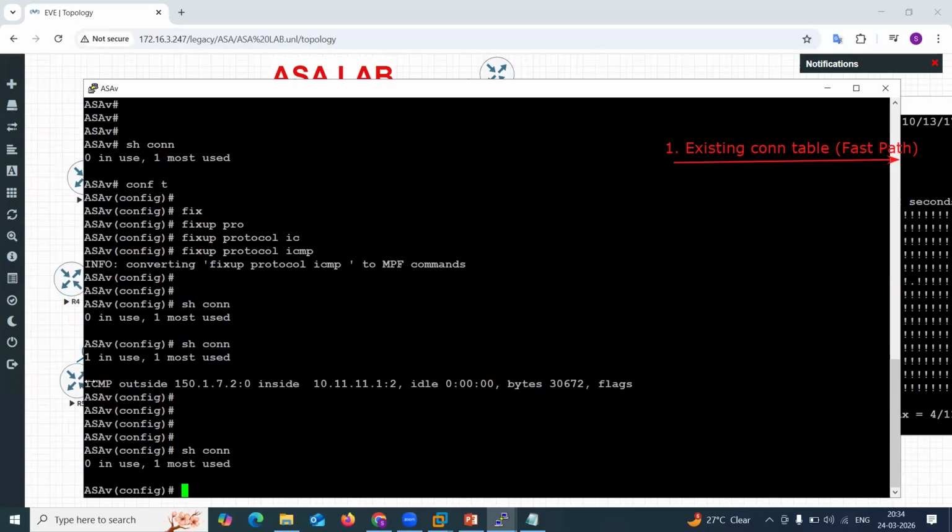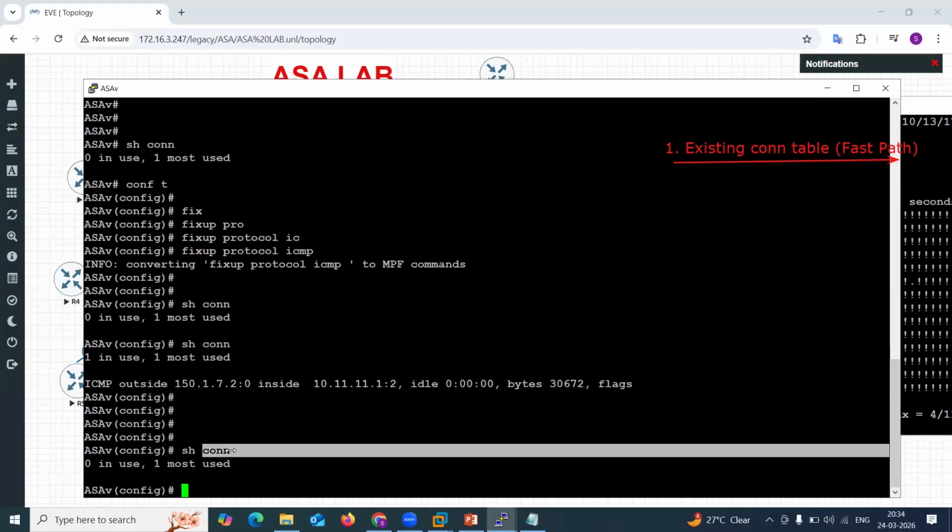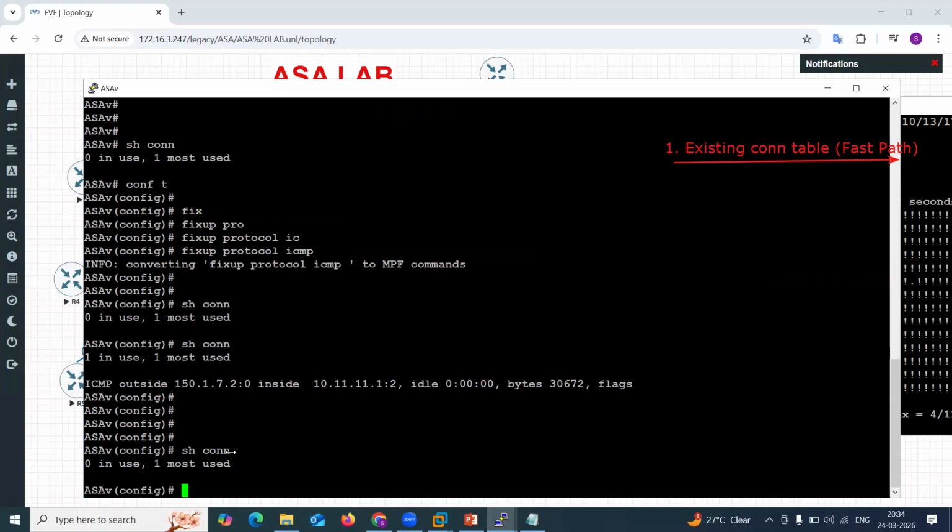So don't go by the word "show connection". Connection is not representing that you have established a connection, and only then it will reflect. No. If you inspect anything, then that inspection will create a connection table, and the connection table will further allow your returning traffic.